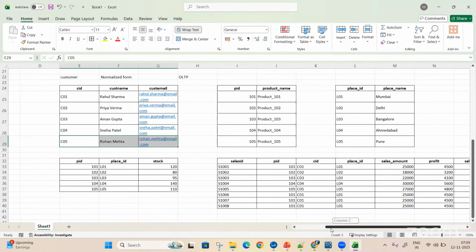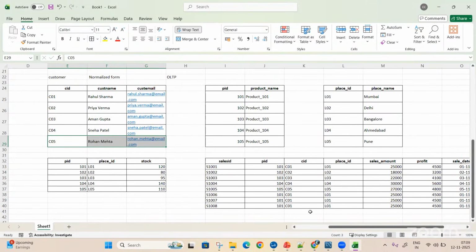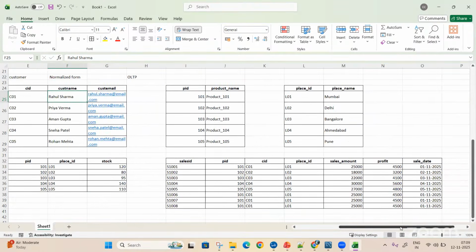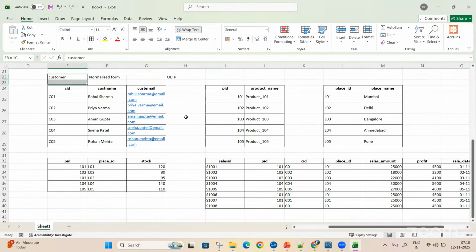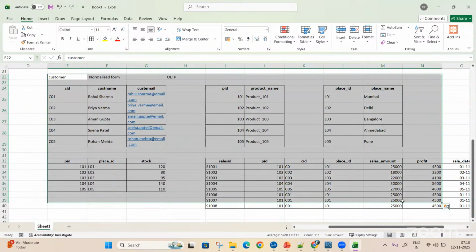Now, you tell me, if I want to do analysis on top of this table, is it easy? If I want to see whatever products were bought by Rahul Sharma, what should I do? Should I join all the tables and then come up with the analysis? Yes. At that time, our performance will decrease. So that's the reason your OLTP systems are maintained in this way, where we are doing only day-to-day transactions, where we're bringing data, keeping data, updating data, inserting data, all those things.